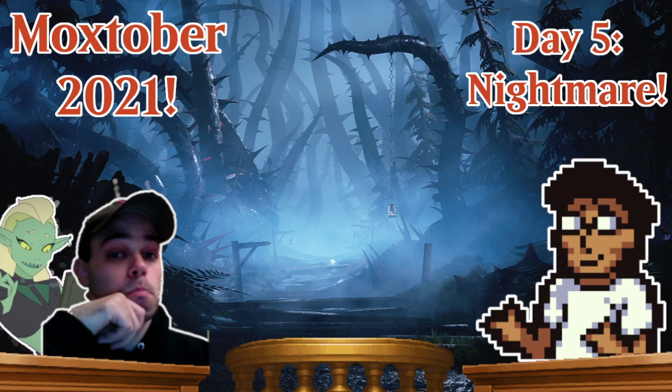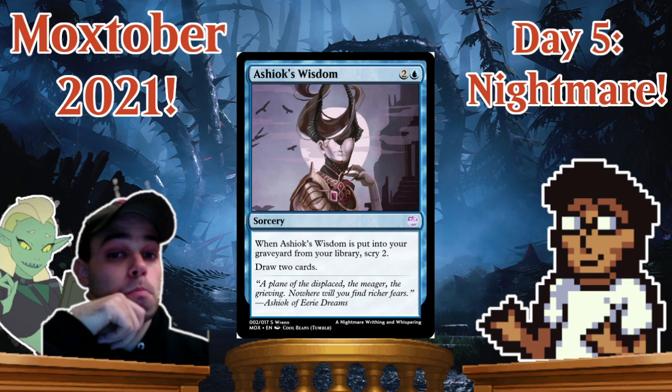So my first card I want to talk about is Ashiok's Wisdom, designed by Gateway 7. Ashiok's Wisdom is a Divination variant. It's 2 and a blue for a sorcery. When Ashiok's Wisdom is put into your graveyard from your library, you scry 2, and then you draw 2 cards as the effect of the card.